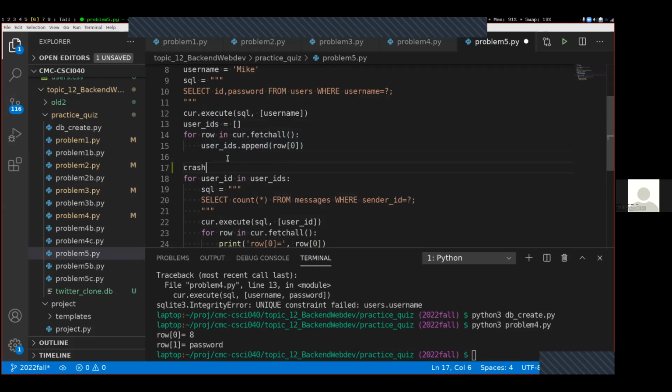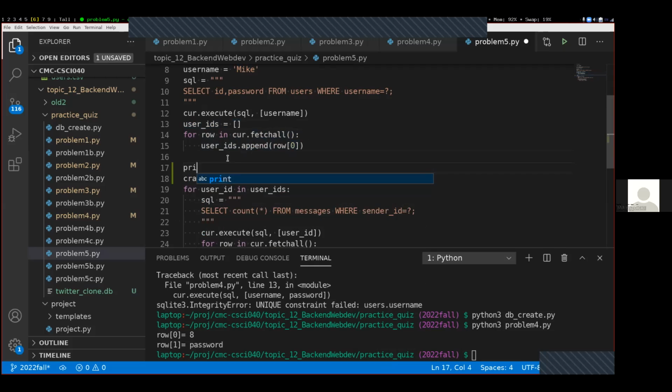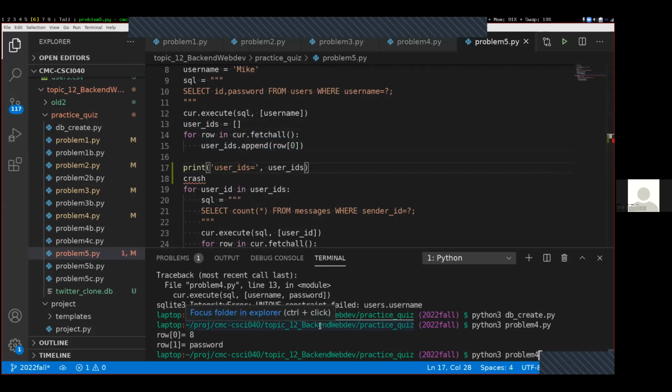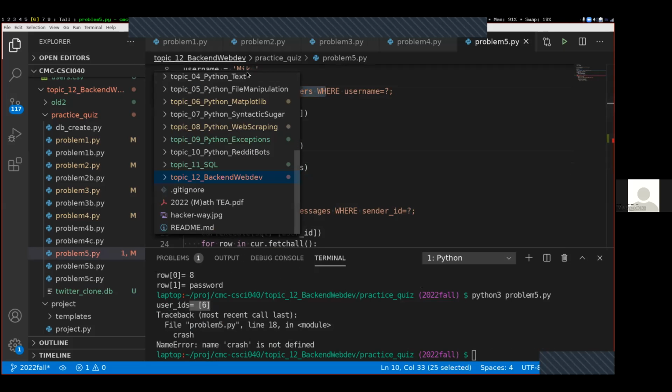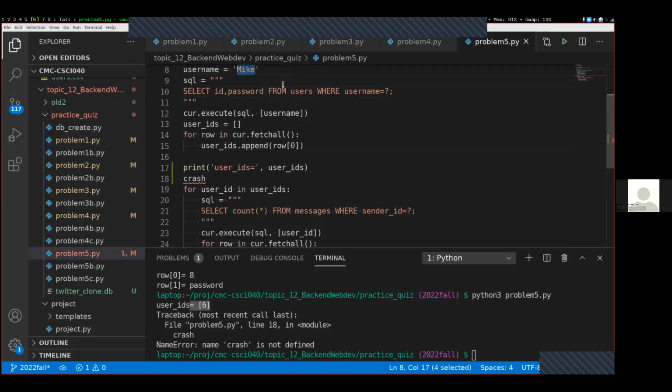I'm going to go ahead and just add a crash right here and a little print user IDs equals user IDs like that. Come down here, up arrow, rerun that. So there's our crash. Here's the user ID 6, which is the user ID of the Mike user. Again, the Mike being substituted in for this question mark over here.